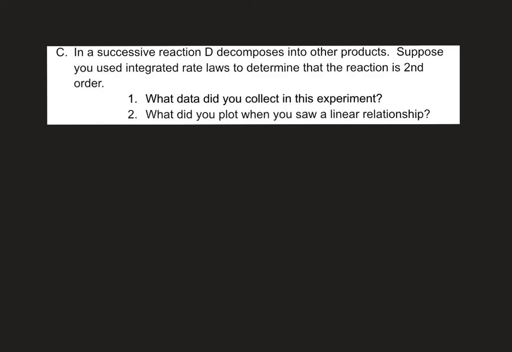Okay, the purpose of this question is just for you to compare and contrast the differential rate law, which is what we used previously, and integrated rate laws. So what data would have to be collected in this experiment? It's going to be concentration and time data, whereas for differential rate law, it's concentration and rate. So time's a little bit easier to measure. And then remember what you do, you just plot your different relationships to figure out what order it is. Also, notice we're dealing with D decomposes into however many products. You're limited for integrated rate law to one reactant systems, otherwise it gets overly complicated.